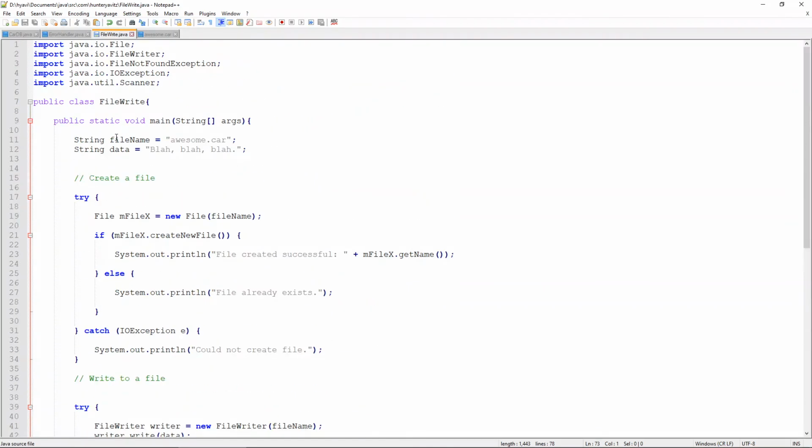So now, in the next video, we're going to go ahead and begin to create our car database class. And in that, we're going to be using the FileReader and FileWriter objects to create, read, and write car files. And that will be the essence of our database layer for our car Bluebook application.